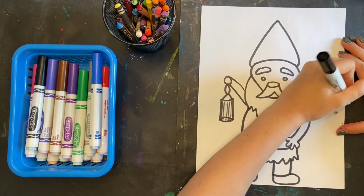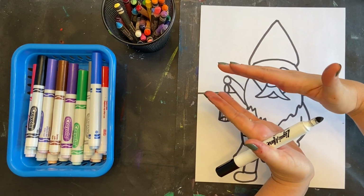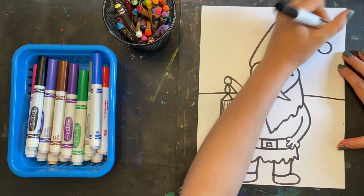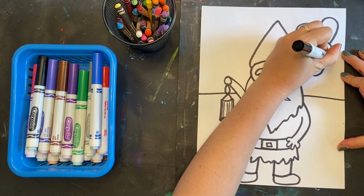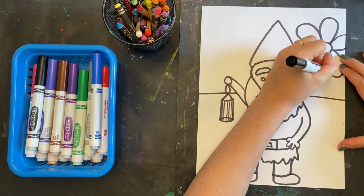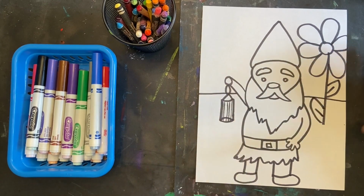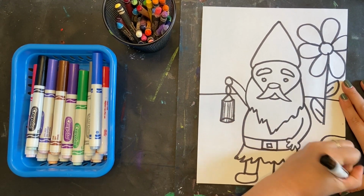Now I have to draw my background, starting with the horizon line, which is where the land meets the sky. Now let's think about size and proportion. Gnomes are small, which means all the stuff in the background, the flowers, the mushrooms, the rocks you want to draw, those should be bigger than if you were drawing, let's say, a full-sized person or even a kid, right? Gnomes are only 1 to 2 feet tall.